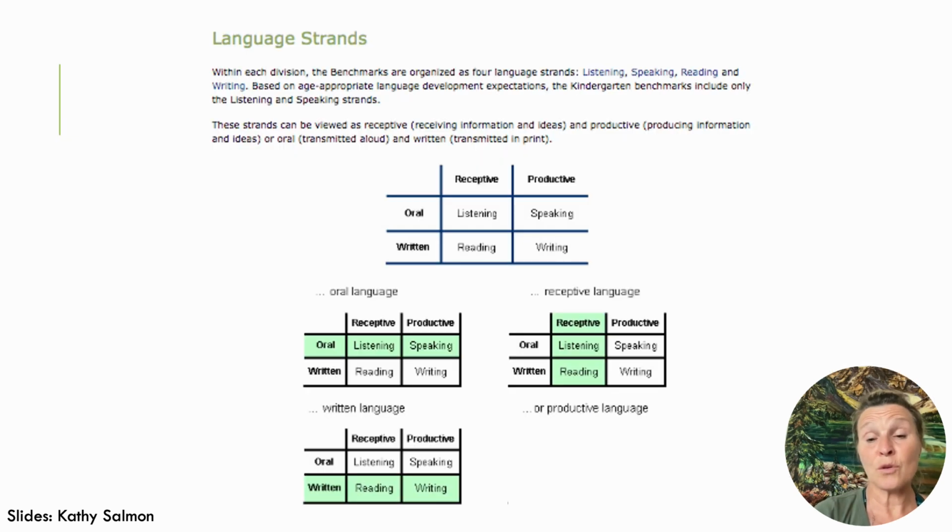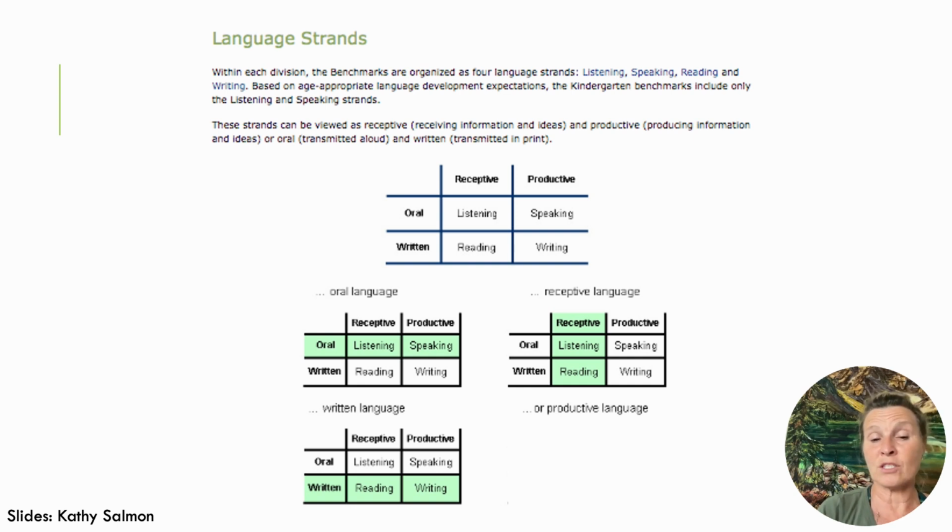This slide shows 3 different profiles of English as an additional language learner and how the benchmarks can be used to show higher proficiency in one strand over another. For example, in the middle on the left, there is a picture that shows oral language, listening, and speaking highlighted. This is a profile of a learner who has higher oral than their written capacities. Therefore, they might be a benchmark 3 in listening and speaking, and their written understanding, the reading, or the written production, the writing, might be a level 2 or level 1, and the benchmarks can help identify that.